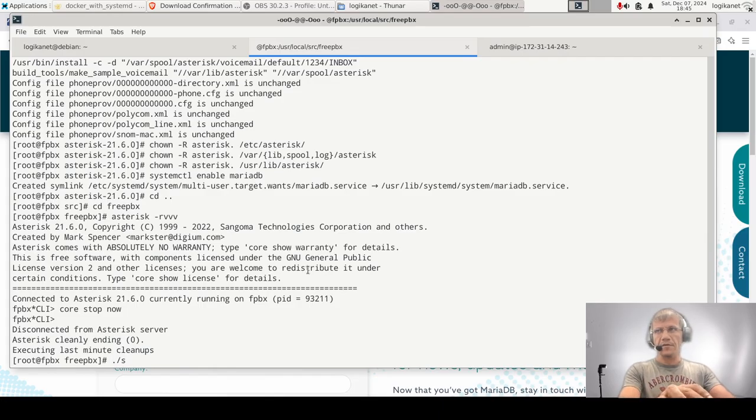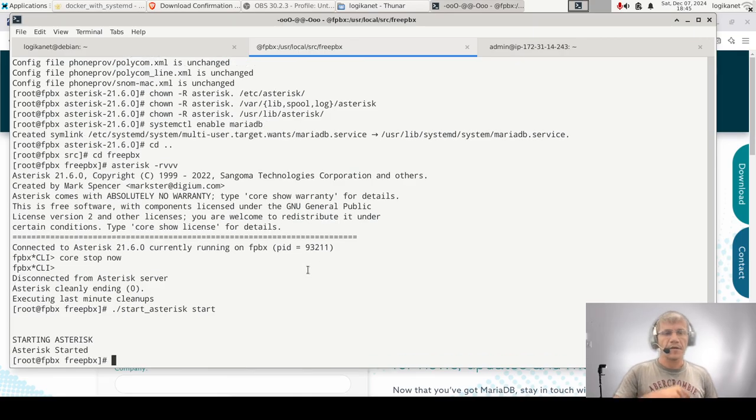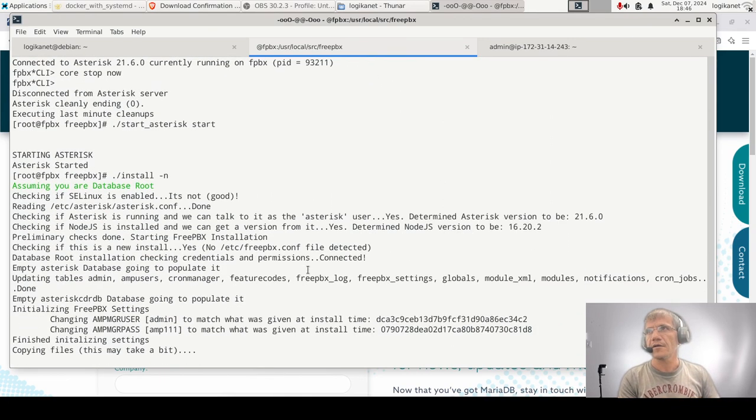And we're gonna start asterisk, and we're going to do the install dash n, and I'm gonna let the installation script do its thing.